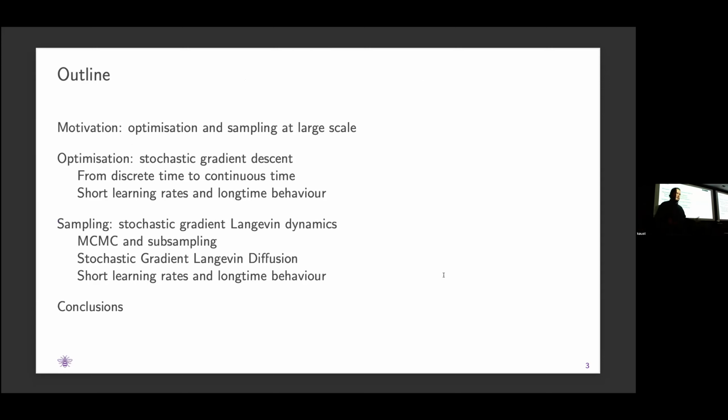So first we have some motivation. Okay, so why even do stochastic gradient descent? So the title is subsampling in continuous time, and okay, so why would you subsample? Why would we do this in optimization? Why would we do this in Monte Carlo sampling? Then why is it difficult? So what can go wrong when we're doing this? And how can we analyze this?